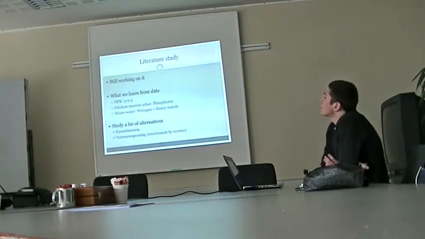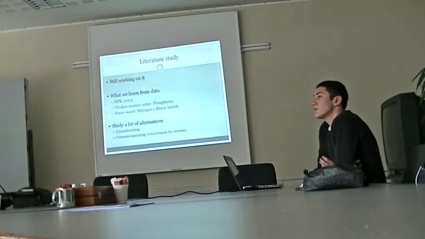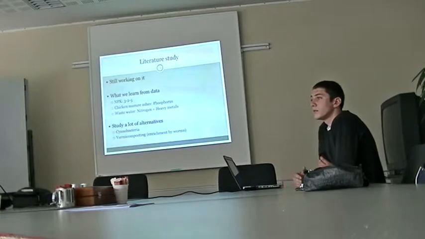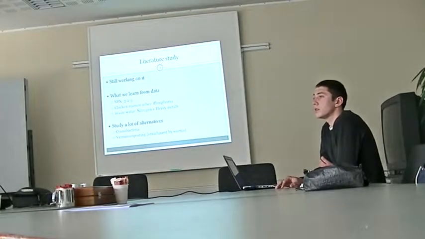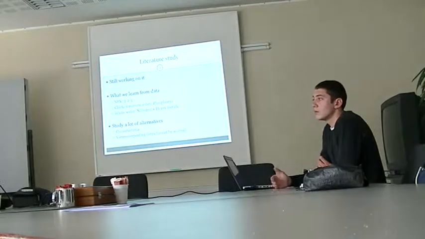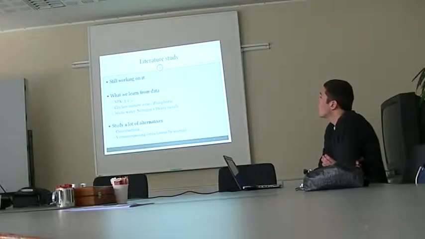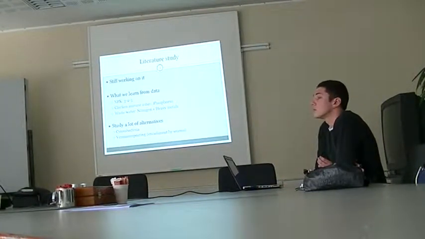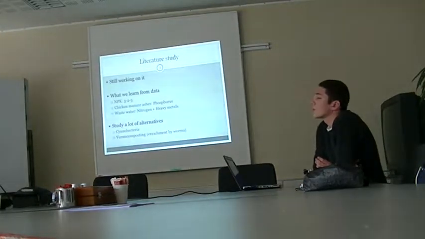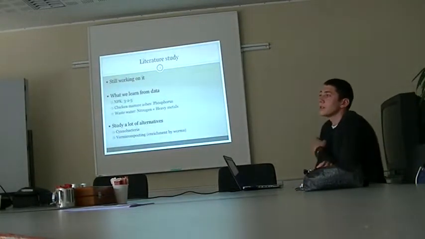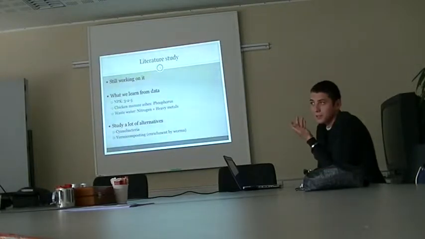What we found out in the chicken manure is that there is a lot of phosphorus, and thanks to your data we didn't find nitrogen, but we need to investigate that because maybe they weren't actually looking for the nitrogen. So maybe there is, but in the data we've got there is nothing written on it. And in the wastewater, the data you gave us, there is only nitrogen and a lot of heavy metals. So maybe that could be a problem for the experimental setup.